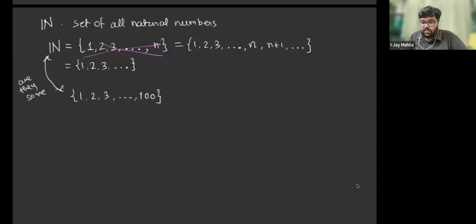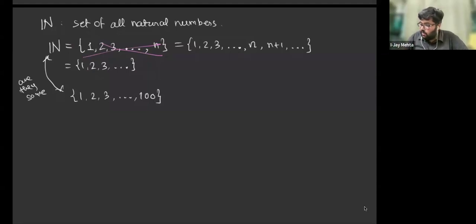How many of you understand this? Just clearing the feedback. That was not an appropriate way because that will be a finite set. We cannot list like that by keeping n. If we fix n, that means natural numbers only from 1 to n; n+1 is not there, n+2 is not there. So it's just not natural numbers. It's an infinite set. We write like this, or sometimes we don't even write like this, we just write like this. Okay, good.